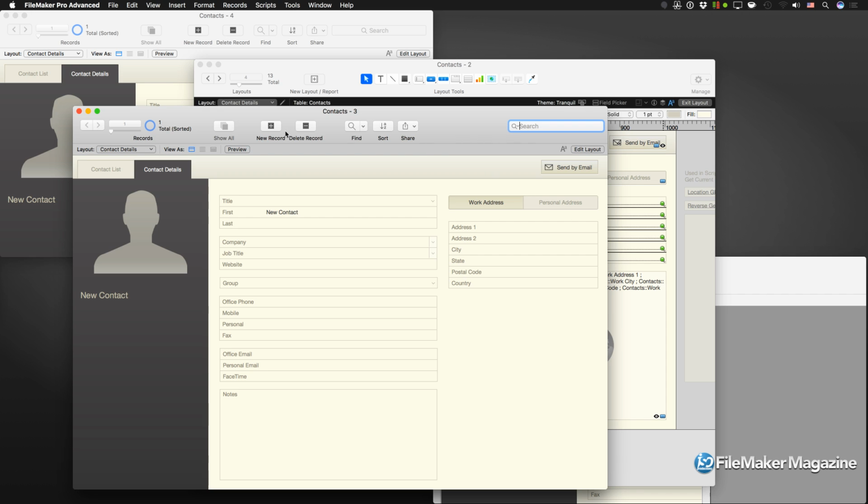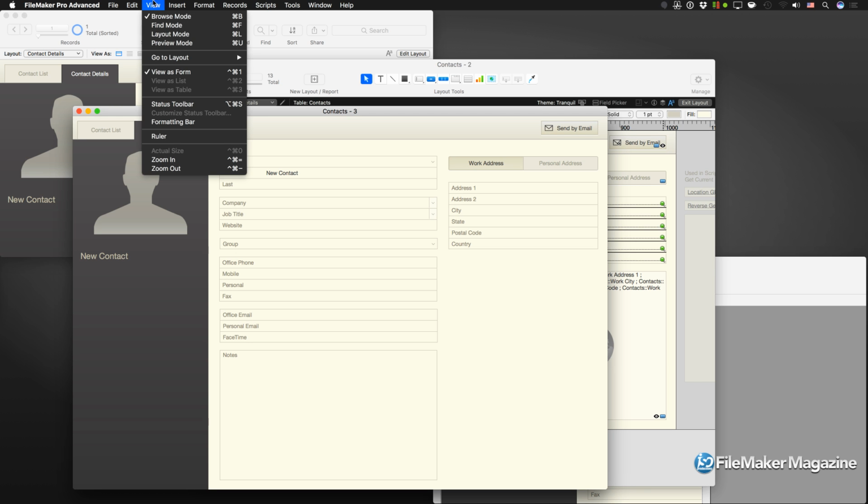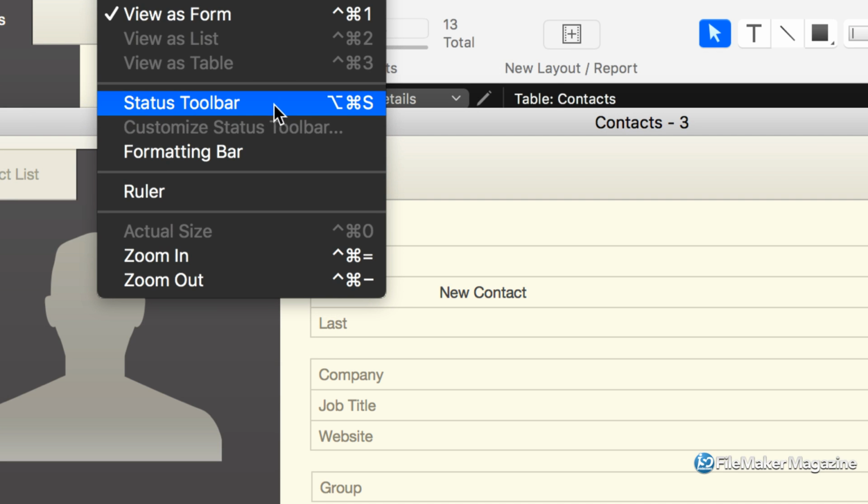So for example, if I'm using FileMaker as a development environment and I don't necessarily want the user to see all of these different icons, if I hide that, which I'm doing with Command-Shift-S, you're going to find that under the View menu of Status Bar.